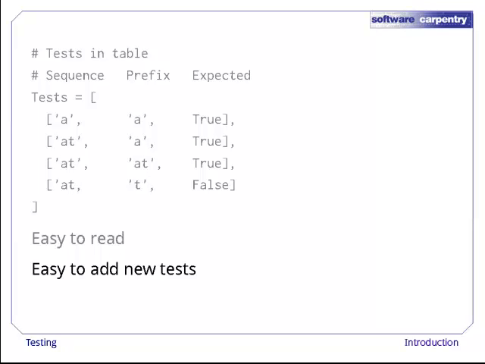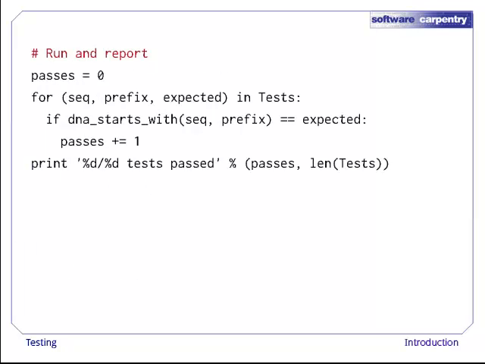Of course, these tests won't run themselves, so here's five lines of Python plus a comment to do that. This code simply loops over the entries in the table, calling the function with the arguments provided, and counting how many times the function returned the right result. When the loop finishes, this code prints out a summary to tell us how many of our tests passed.